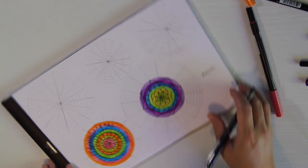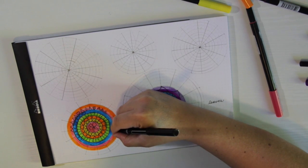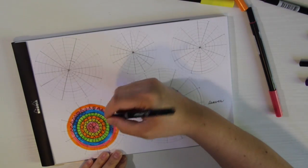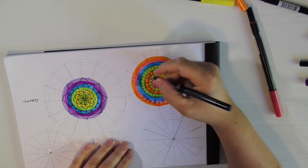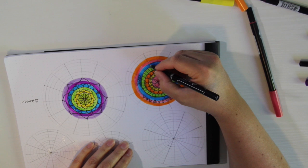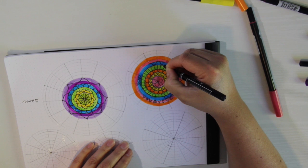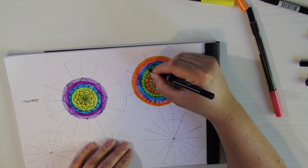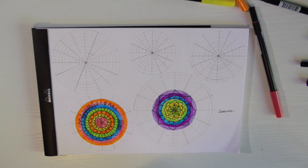Okay, so these are all the kinds of different borders you can do. It's just a bunch of shapes. I mean, there's a million different things. You could do curlicues throughout the whole thing and just turn it as you're making them. And if you don't feel like doing loops, you could even do curls up and down. I'll turn it the other way so you can see the curls up and down. We could start at the top here and go to the bottom. They're more like waves. Waves is what I meant to say. Could do that as a divider all the way around. The real key, I think, is probably the embellishments.